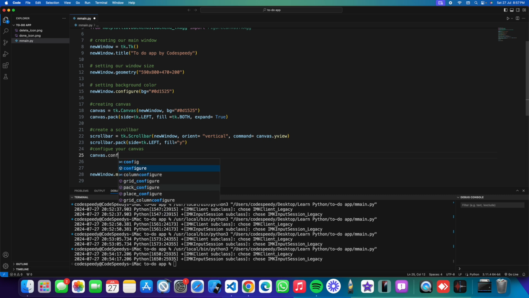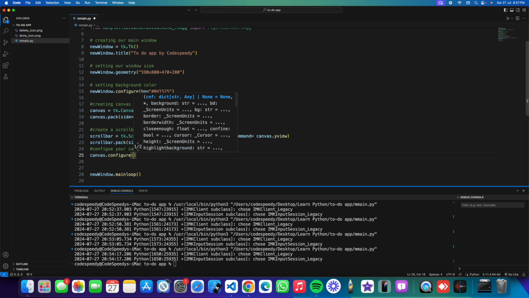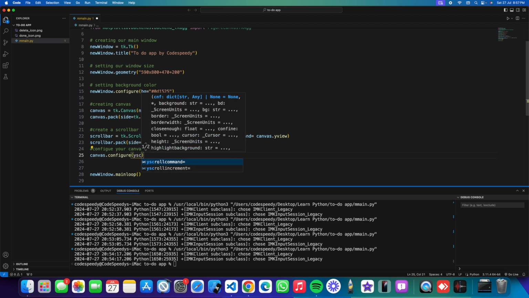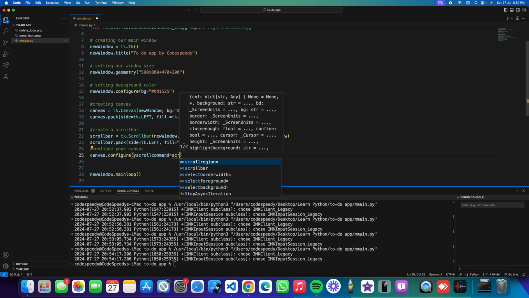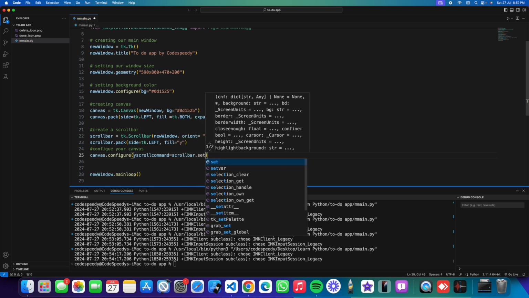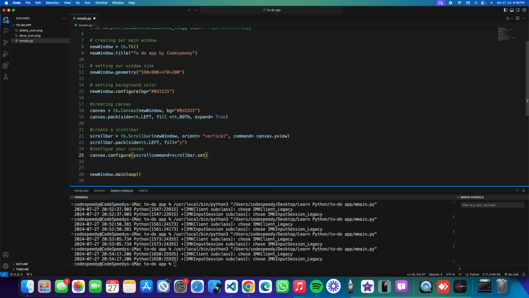I am not running it right now because if I run it, you will not be able to see any changes unless I create some elements in it. yscrollcommand is equal to scrollbar.set. I like VS Code because all the built-in methods appear automatically, if I use dot.